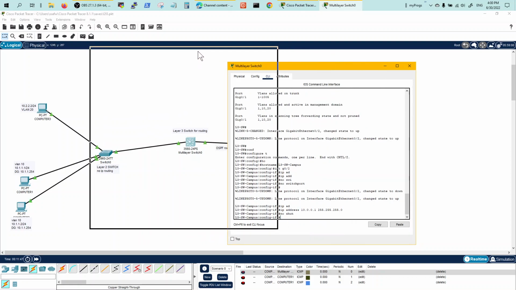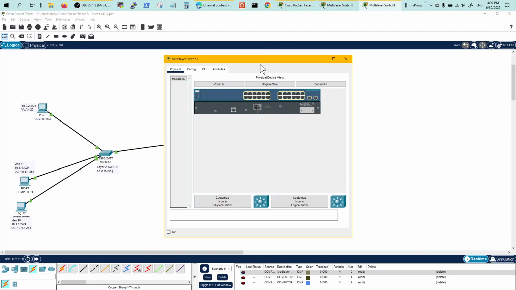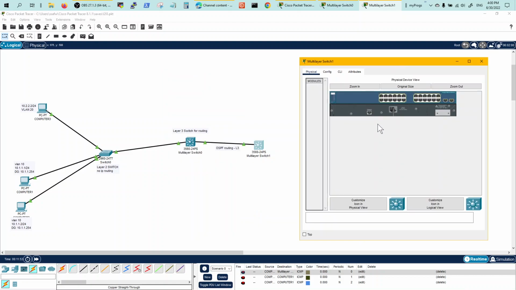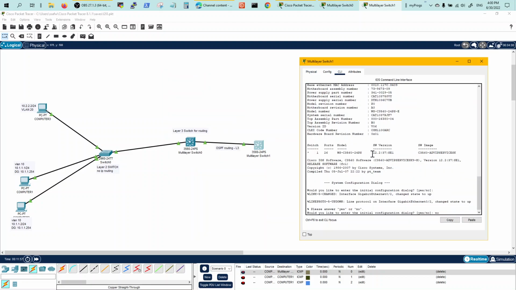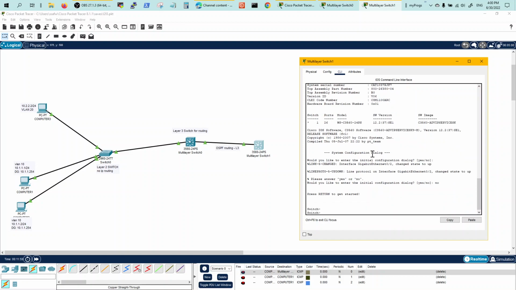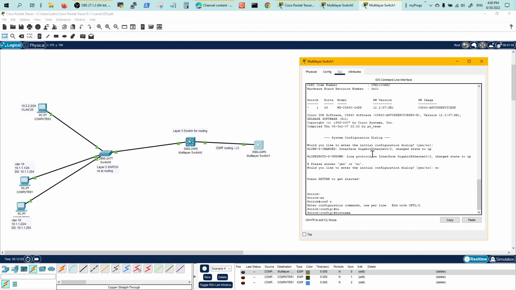And then let's go to this guy. This is a brand new switch. I'm going to configure the hostname to be L3 data center.